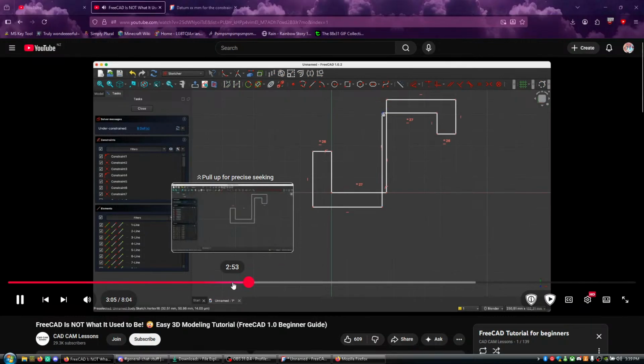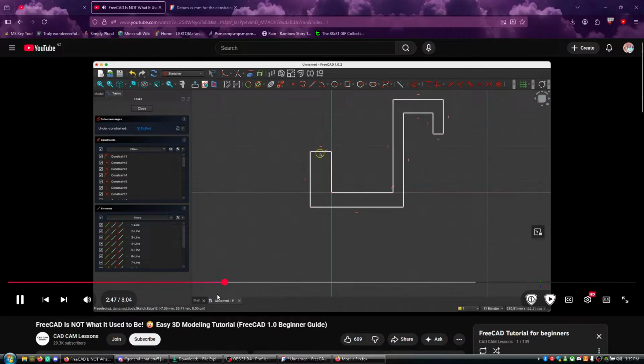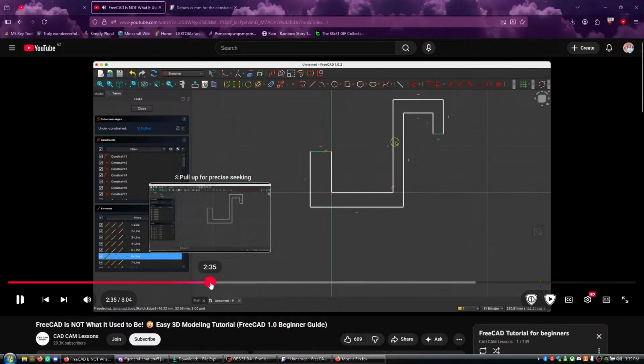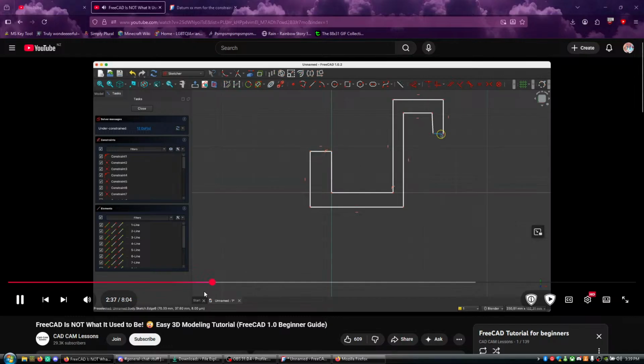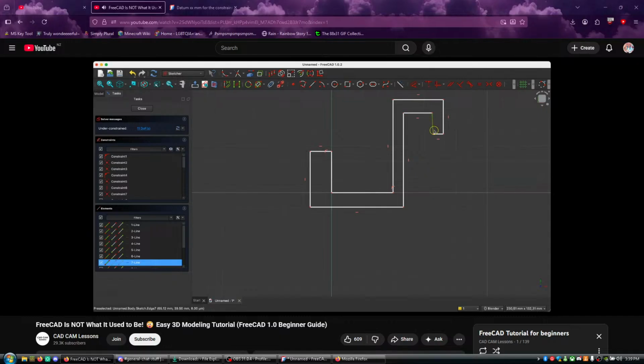And the sketch has gone a little wild here. Now, I would like this line and this line to be equal. H key. I do the same here. I select the line and press the H key, and I want this line to be vertical, so I select this line and press the V key.